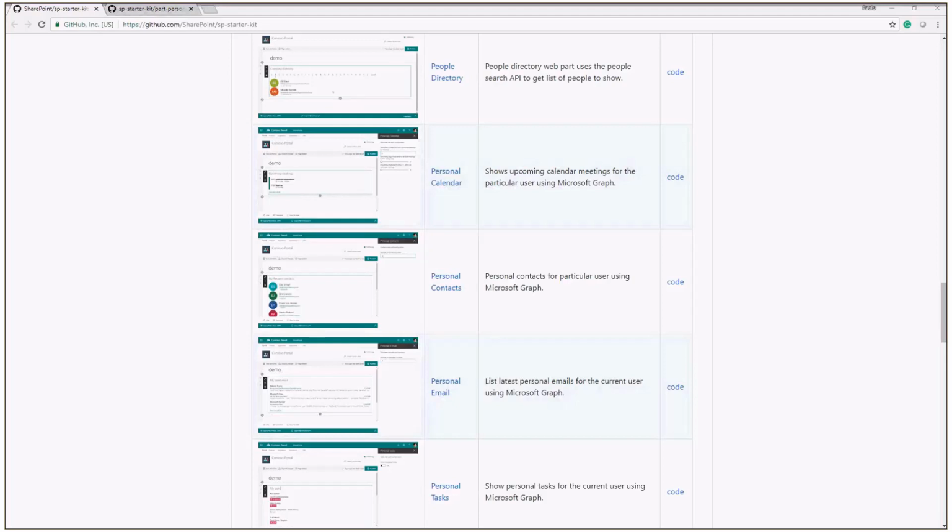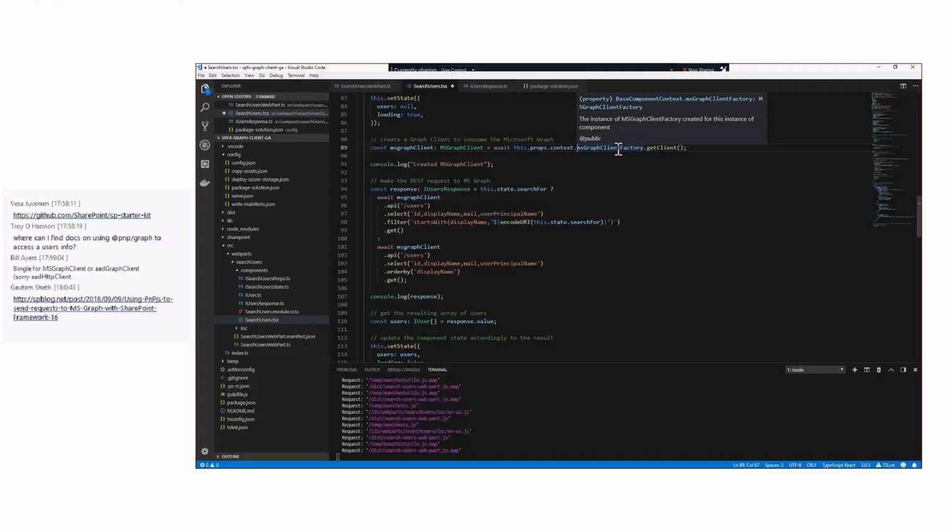Paolo, if you don't mind going back to the code if you have it open. So the native Graph SDK. Sure. Yes, we're going to take a few more minutes. That's a good question though. The native Graph SDK looks like this. You have an API as users and select ID, display name, and so on. The PnP Graph is more fluent, a more strongly typed implementation. So yes, it's a matter of preference how to make this happen.